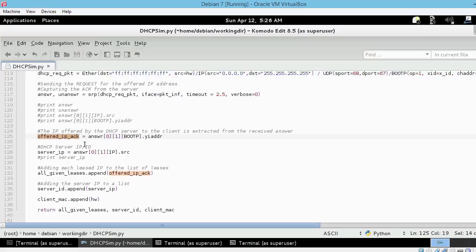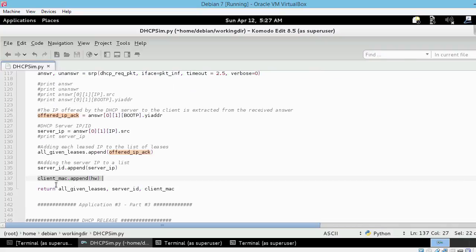Secondly, we append the server IP address to the server ID list in case multiple DHCP servers respond to our DHCP Discover packets. So this is some useful information too. We append it using the append method right here. Thirdly, we will populate the client MAC list with the MAC address of each of our virtual clients. We will use all this information later in our application. Finally, the function will return these 3 lists.